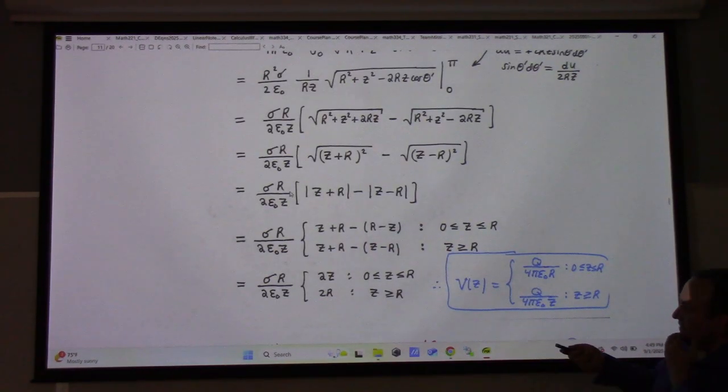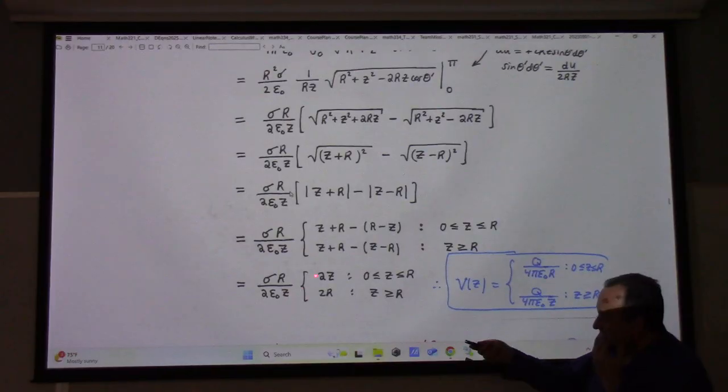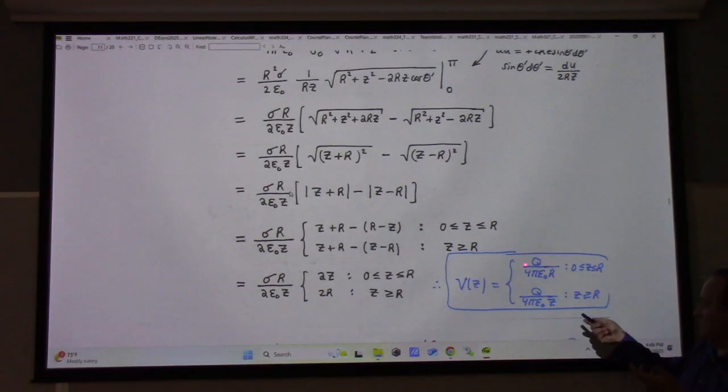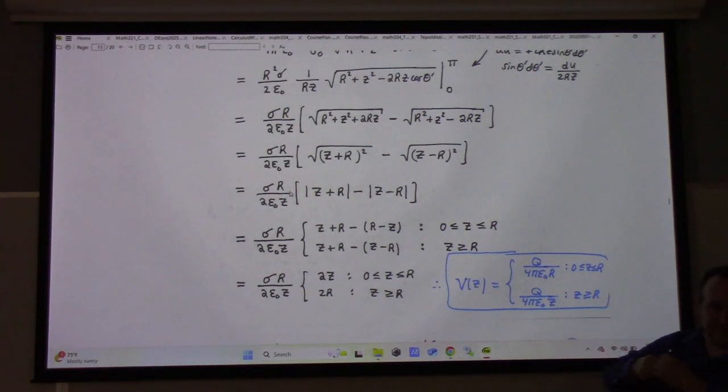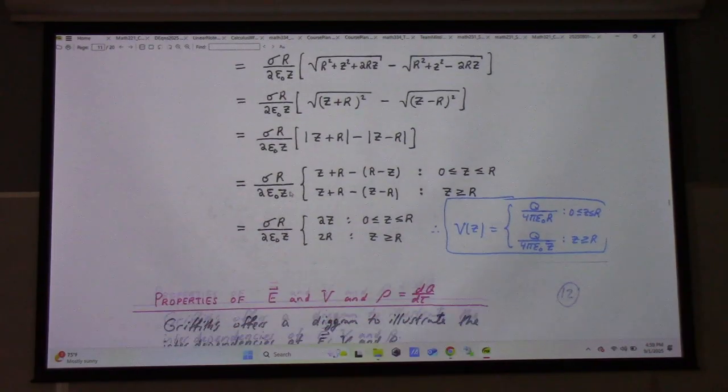And so when you do, the z's, they be canceling. So inside, you get the constant voltage, of course, because the electric field's 0 inside. And outside, you get the Coulomb potential, but here we're doing it in z. So that's why the formula is in z rather than r, because he's let z be the arbitrary distance away from the center of the spherical charge. That's a pretty beautiful calculation, I think.